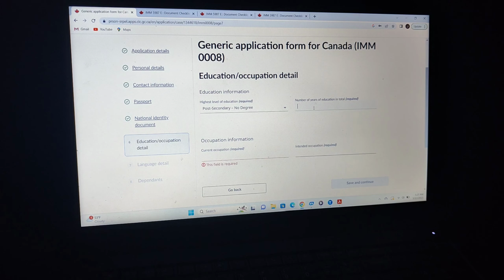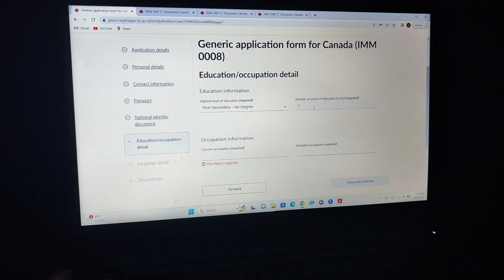Now this is also a bit of a tricky thing. I filled in 17 because I included my nursery, LKG, and UKG education, which comes before first standard. But some of my friends, instead of putting 17, they filled in 14.